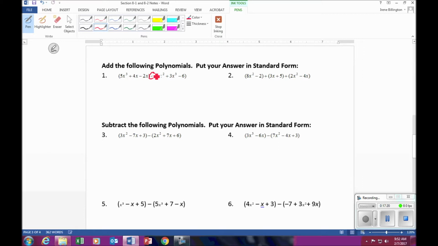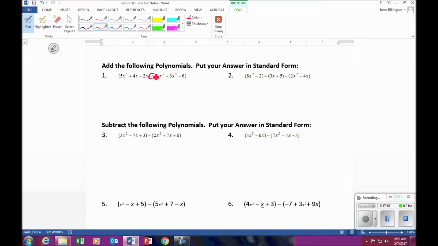And when we're adding, what that means is we're combining like terms. We've done this before, okay? So you're looking for terms that match, and you are going to add them together. When you add like terms, you combine the coefficients. You do not change your exponents or your variables in any way, okay?